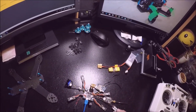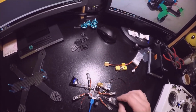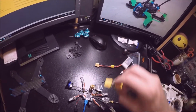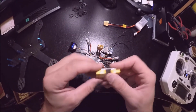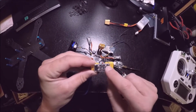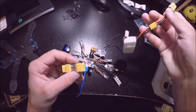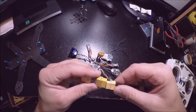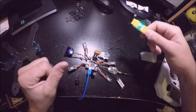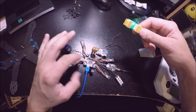Now the other thing we also want to check at this point is to make sure that our VTX and our camera are working also. Because again, if those things aren't working, that's something that's going to need to be addressed before we put the build together. So here I'm actually going to be using a smoke stopper. You can pick these up from Race Day Quads, or at least you could. I've got this from there a while back, but I've used it a lot. The smoke stopper is supposed to help prevent any kind of shorts if there is something wrong with your wiring. The smoke stopper should blow instead of it hurting your flight controller.